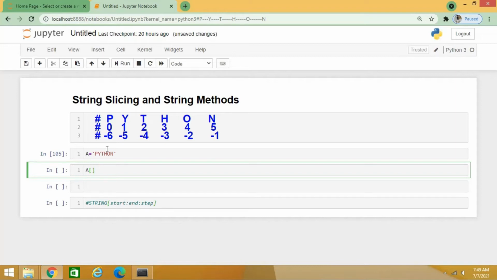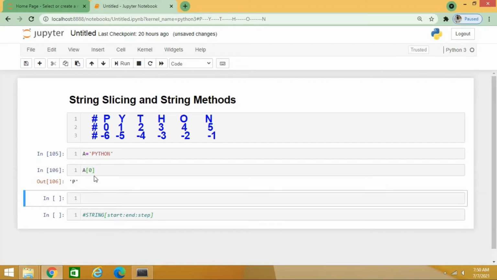If we take this example as Python, the location is nothing but the index of that particular element. The index starts from 0 and ends at the length of that string minus 1. For example, the number of characters in Python is 6, so the indexes start from 0 and end at 6 minus 1, that's 5. So 0 to 5 are the indexes. If you mention a of 0, it means this p, so you can access that p.